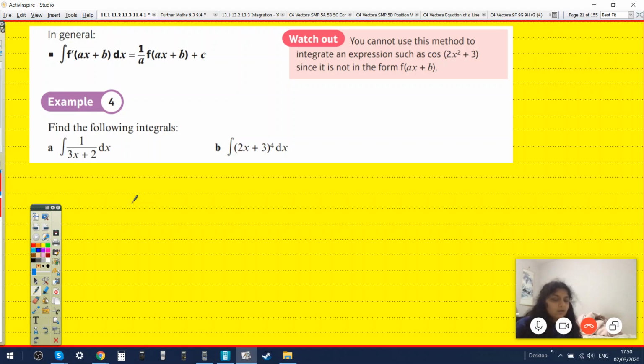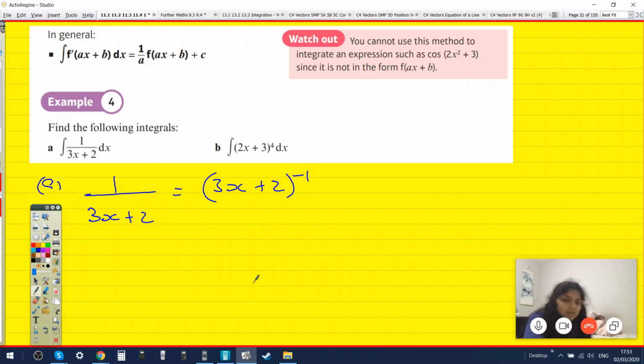Okay. So ignore it. 1 over 3x plus 2. What is 1 over 3x plus 2 the same as? Ln 3x plus 2. Not the integral. What is 1 over 3x plus 2 the same as? Polynomial form. Oh, 3x plus 2 to the minus 1. Yeah. And just use that. Oh, yeah, that's easier to integrate. Oh, maybe it isn't. Maybe we should have just done the ln thing. What was the ln thing? Isn't it just ln 3x plus 2?